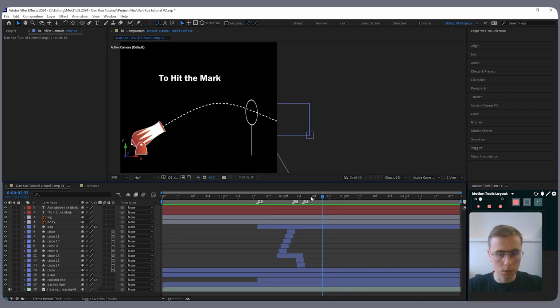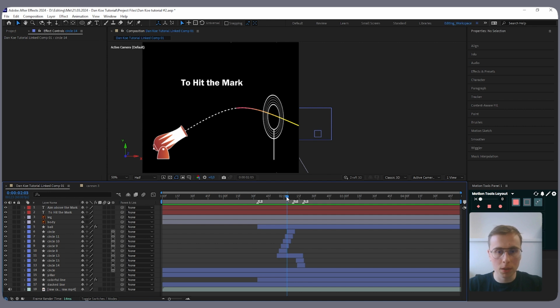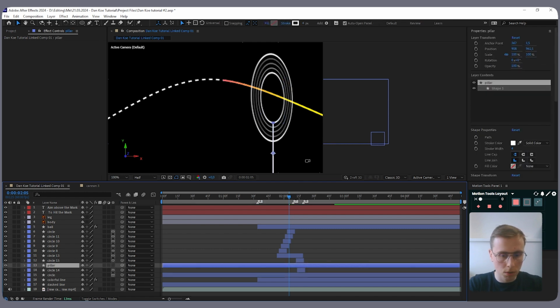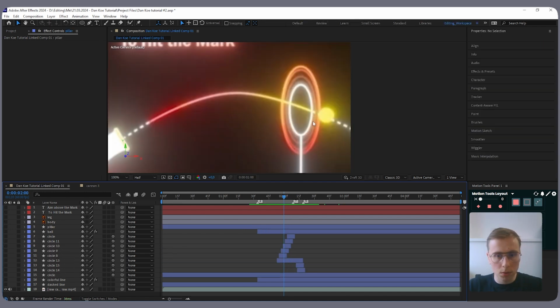Yeah, I think it's really good. So right now we actually have to apply colors to our colorful circles. But one more thing is that the pillar should be above all of these layers. Okay, so first we have to analyze what is actually happening here. You can see that the inner circles, so this one's not the main circle, at the start are more colorful than later, because later they are getting kinda whitish.